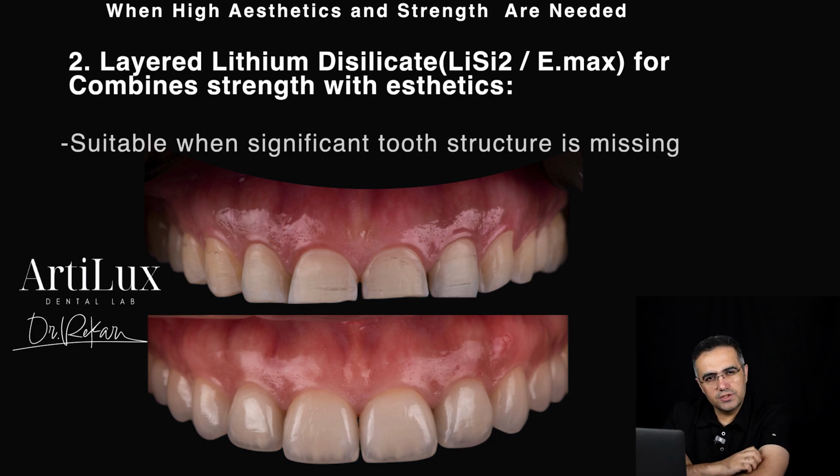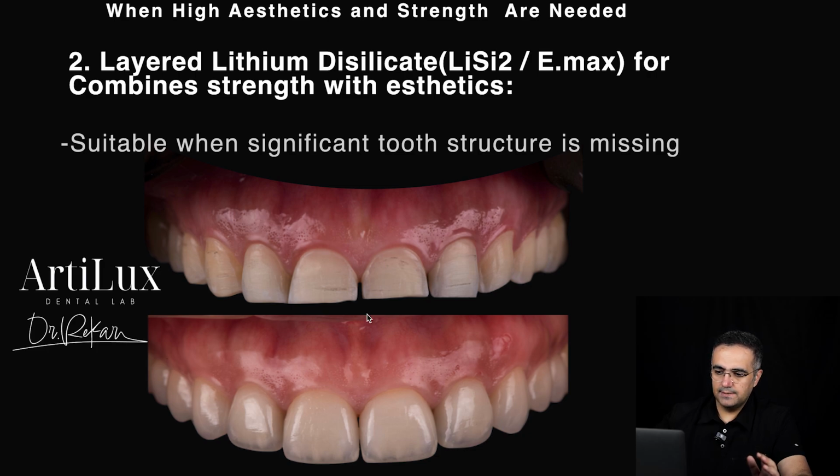So in which situation are we using the lithium disilicate or layered lithium disilicate? For example, in this case, the patient previously had bruxism. There is too much wear of the tooth. If the patient has bruxism, it is not indicated to do any kind of veneer restorations. It's very challenging. You can do the veneers, but later you should consider using a night guard or something like this to prevent fracture of the restoration.